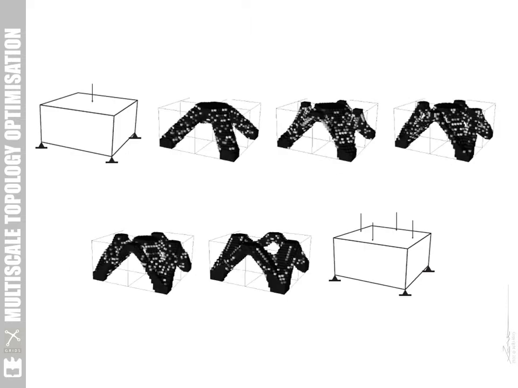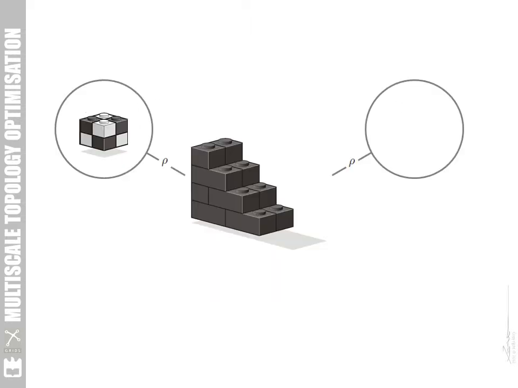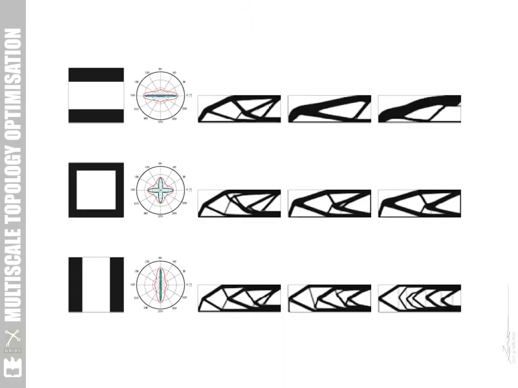Here another example, in this case with a multi-load case, which is basically a multi-objective optimization, but the two objectives are of the same nature. They're both load cases. And now, the same thing but without an isotropic material, using some kind of composite material for the micro scale. Here we can see the influence of that micro scale, both in terms of the distribution and in terms of the relation between the properties of each one of the constituents.